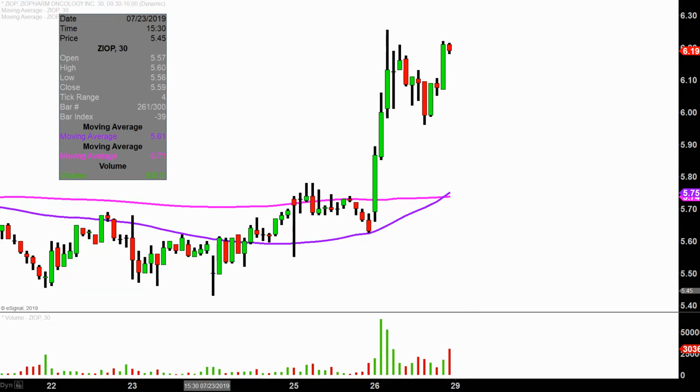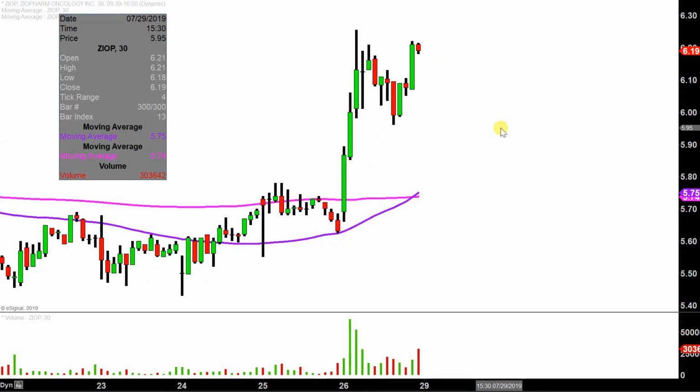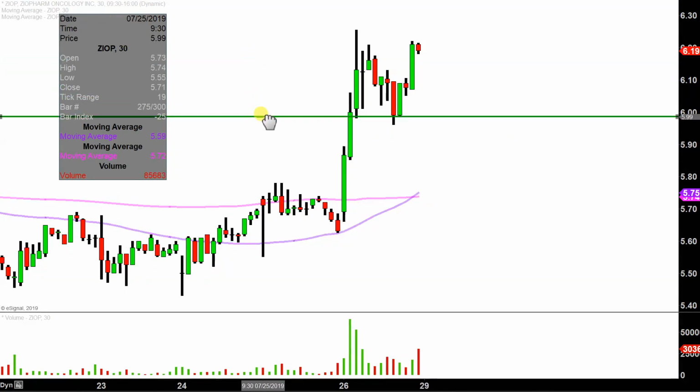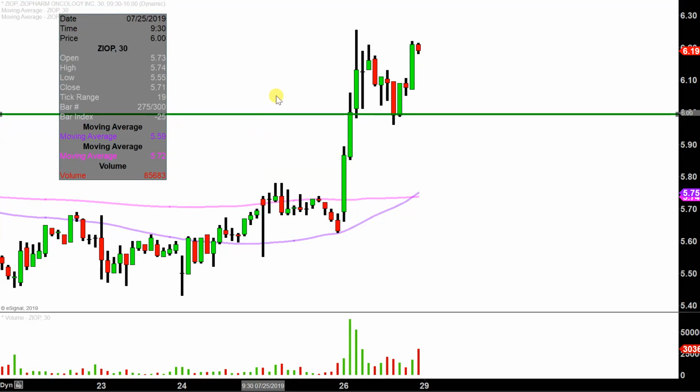So the first level of support is what I would call the ideal level. And we say, Clay, what would make this chart look the absolute strongest going forward? And that would be if the price can stay up here above the $6 mark. Now, don't get me wrong, if the price falls below 6, I'm not saying the entire chart is destroyed or ruined or anything like that. But yeah, if the price could manage to stay up above that level, then that would definitely be a massive sign of power going forward.